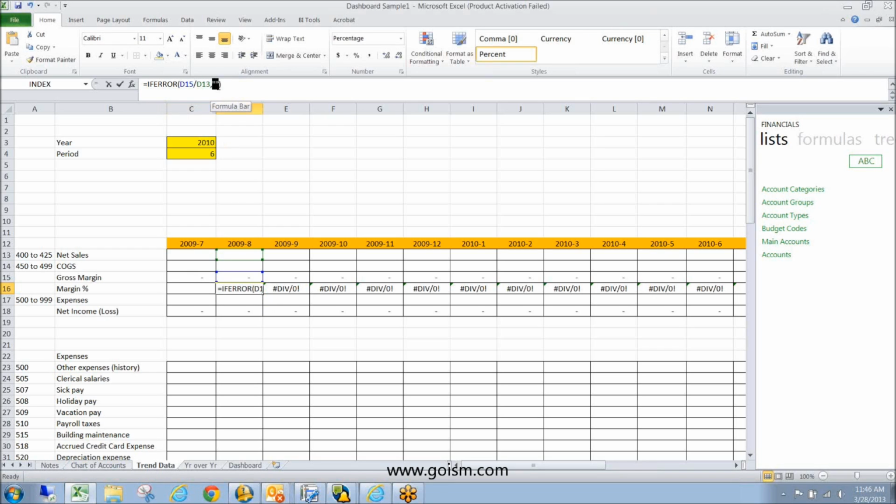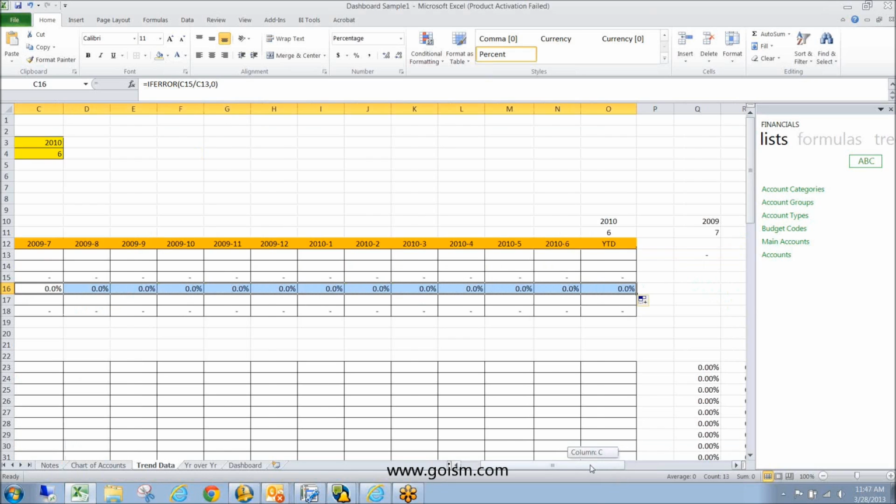I can choose to say, go ahead and show this as a 0. And it'll show it as 0. So using the IFERROR formula certainly will help your reports display cleaner for your users. In this case, I'm going to keep the 0 instead of the blank.